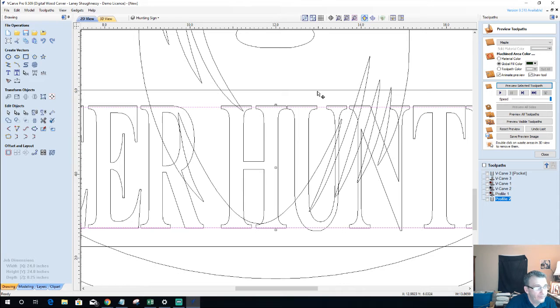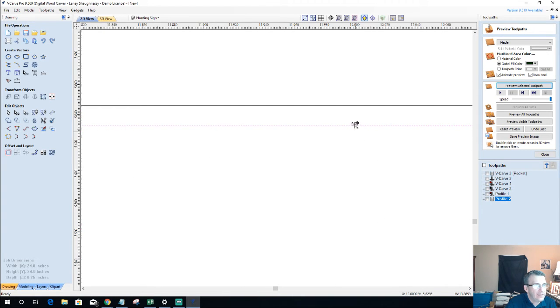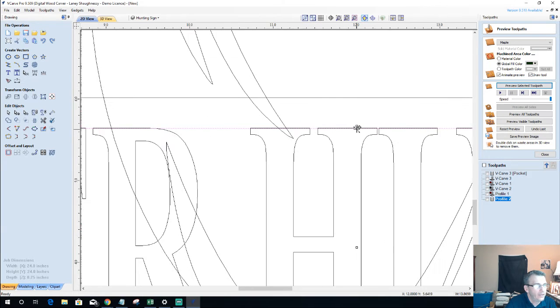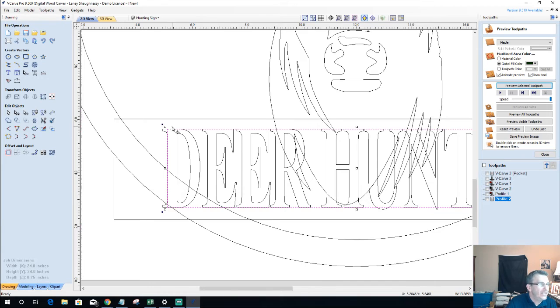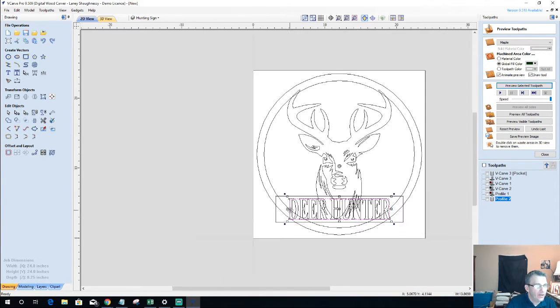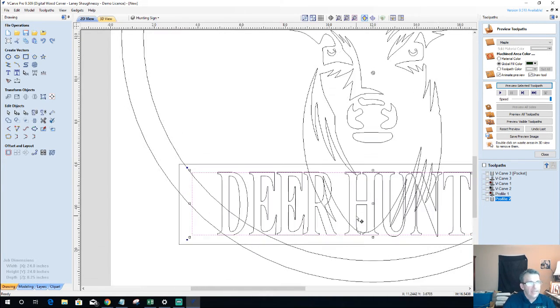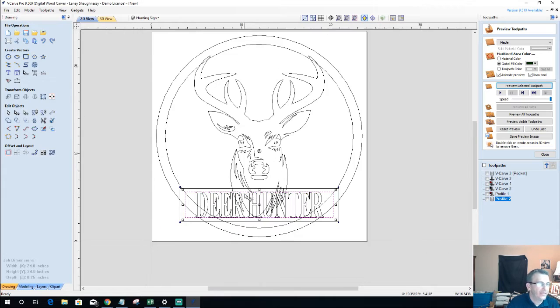Whatever you cut off, top or bottom, it's going to cut off. You know what I mean? So I want an overlap, but not a whole lot. And if I have to keep zooming in to get that marginal line or overlap, then I will. I just need to make sure that it's going to overlap everything. Now, as far as the width here, I'm going to hold down my shift key and extend that out a little bit. About like that. Now, with this one, we have a couple of things.